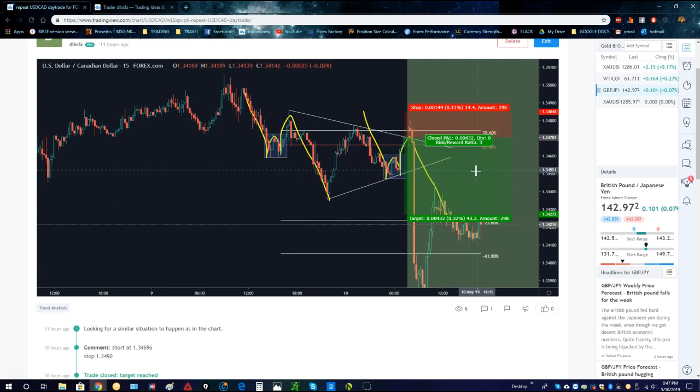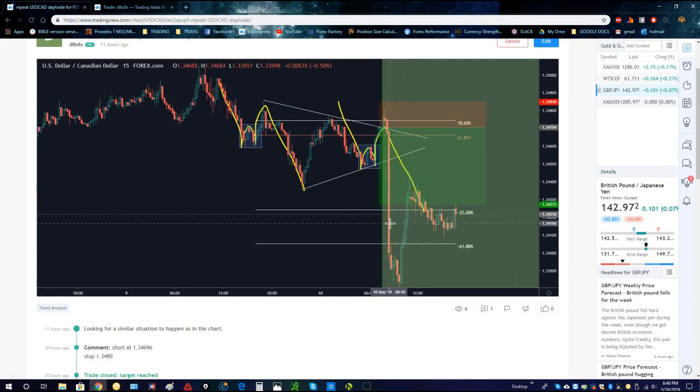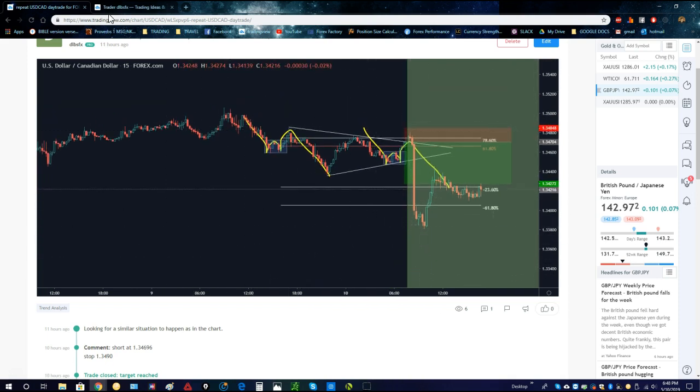But this was a 3R trade. Nearly got stopped out, but this was a day trade. I only risked about 15 pips. Actually, I extended this up to about 20 pips, and with this huge volatility, it actually jumped my take profit order by about 5 or 10 pips, just because this was so fast. So I think I actually got off somewhere in between these profit targets down here. But that was a very nice trade this morning that I took on the USD CAD.